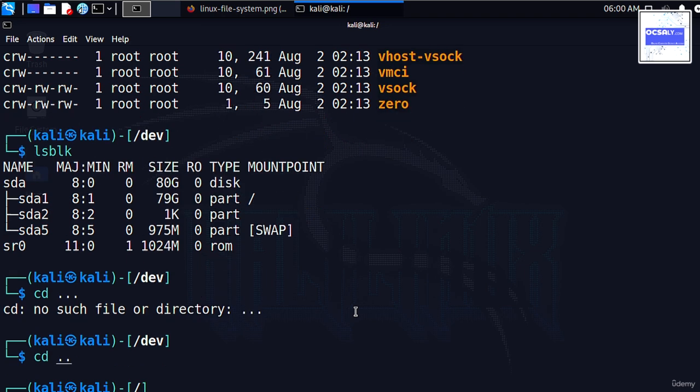Let's mount this. As I mentioned, the point in the directory tree where the devices are attached is known as the mount point. The two main mount points in Linux are /mnt and /media. As a general rule, internal hard drives are mounted at /mnt, and external USB drives such as flash drives are mounted at /media. Though technically any directory can be used.